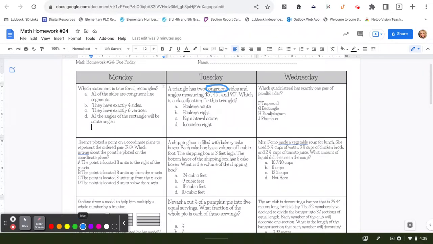What did I say in class? I saw 2 sleeves, right? When I know 2 sides are the same on a triangle, that alone gives me a clue. I saw 2 sleeves, my sleeves are the same.